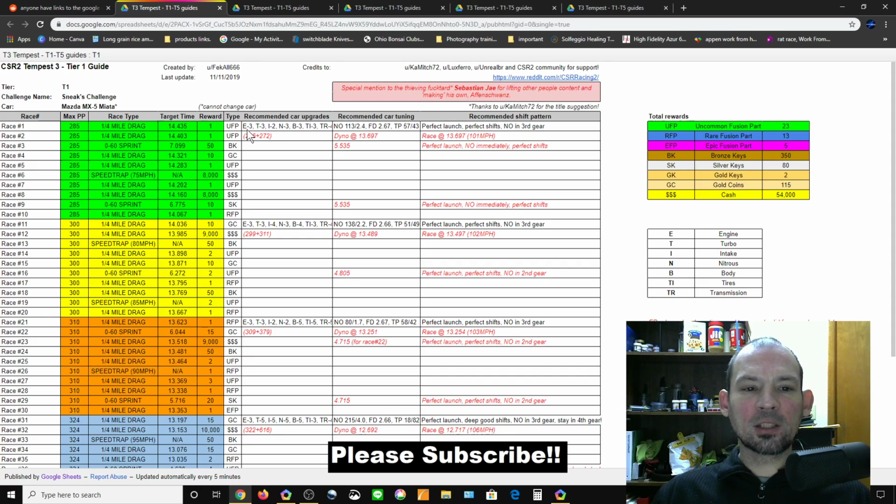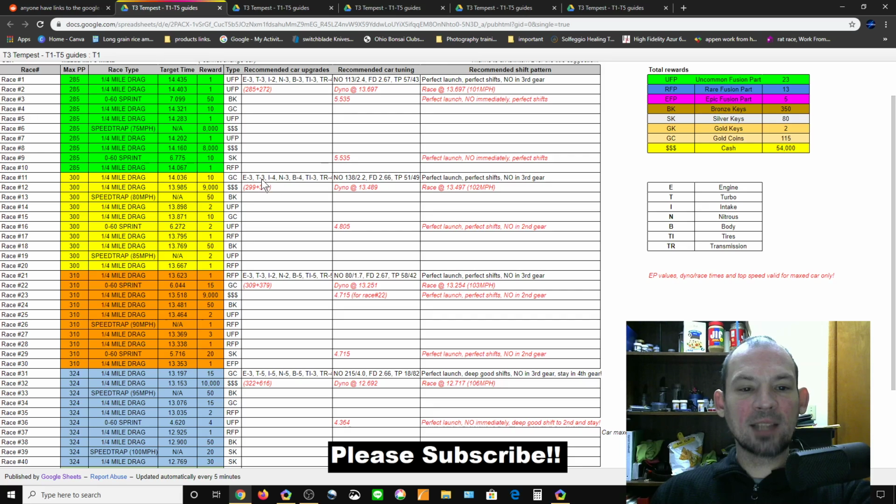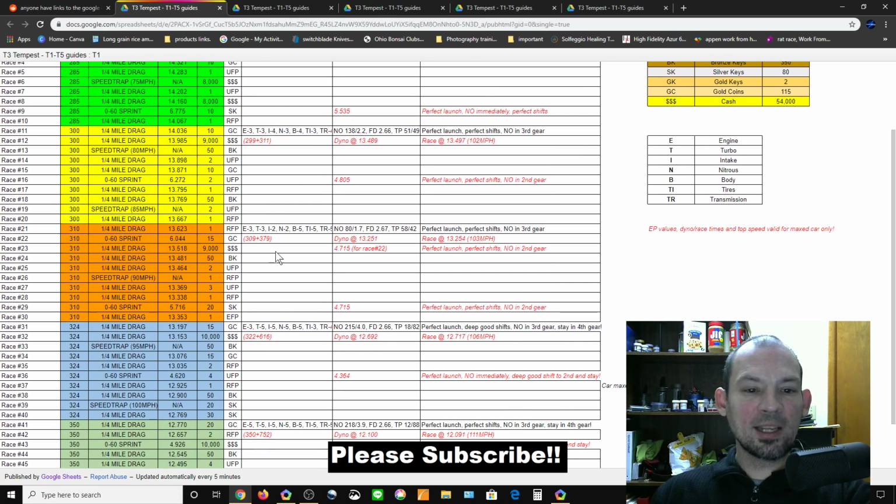Now over here in section 2, for the first set, it tells you exactly what to set each part to, for transmission or engine, stage 3, transmission stage 3. Then when you come down to the next set, it tells you where to set each one of these things.